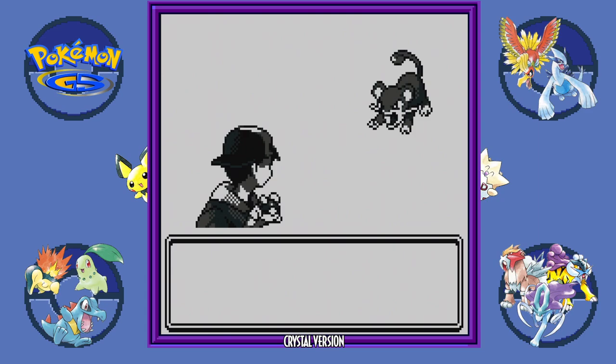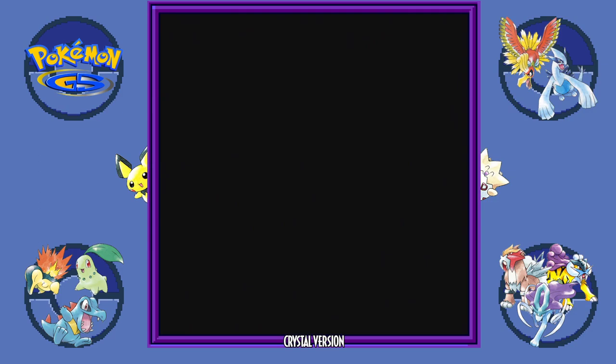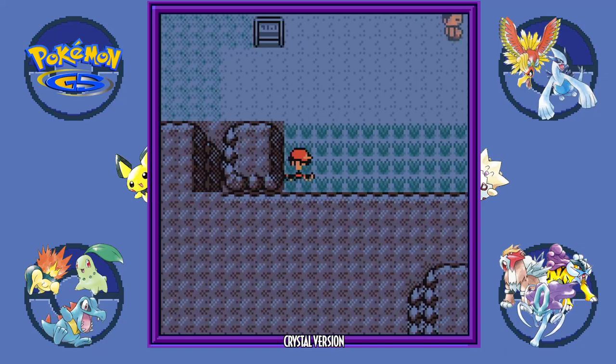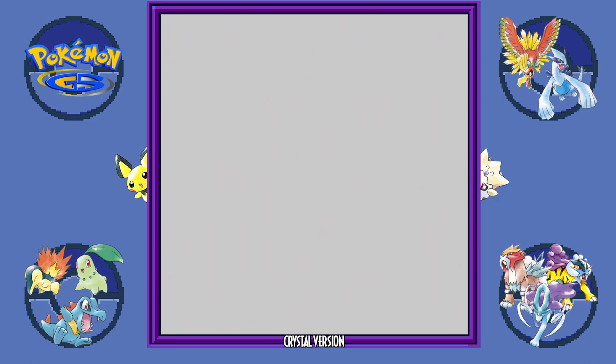Our ever faithful friend Rattata. Zubat has a 30% chance to show up. Golbat has a 14% chance to show up. And Marill has a 5% chance to show up. The most other common Pokemon I'm going to be seeing is Rattata. I like how, as I say that, the Golbat shows up, which, aside from the Marill, has the next lowest chance of showing up. Marill has 5.